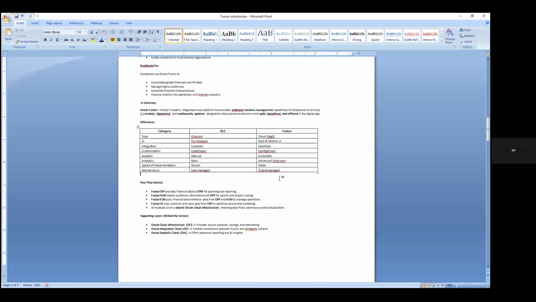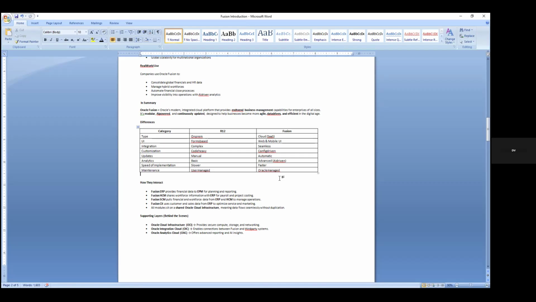Updates. So in R12, the updates used to be done by DBAs, whereas here in Fusion, Oracle has standardized that it will auto configure the updates in the cloud tool. So every company will have their own URL. So using that, Oracle will configure it. Analytics.